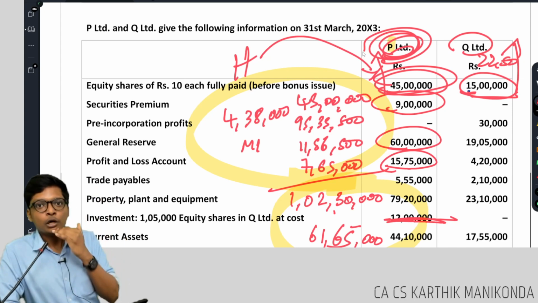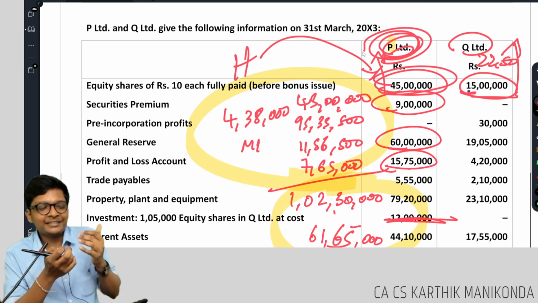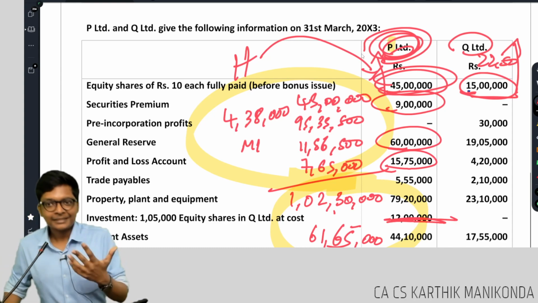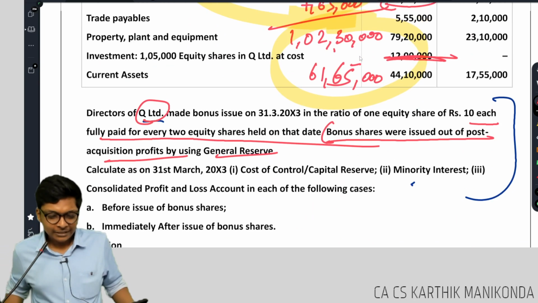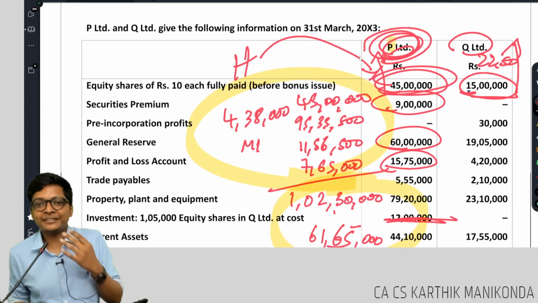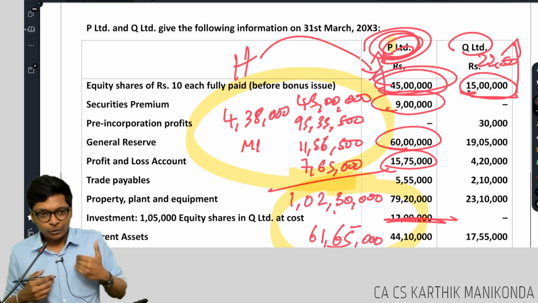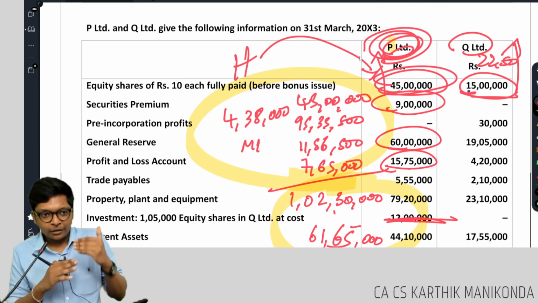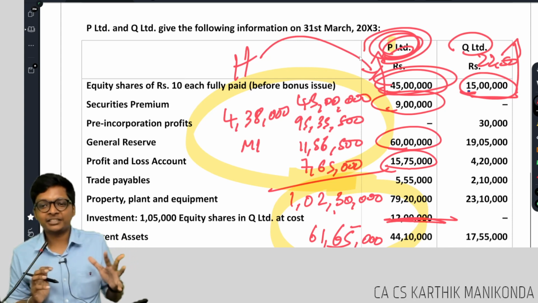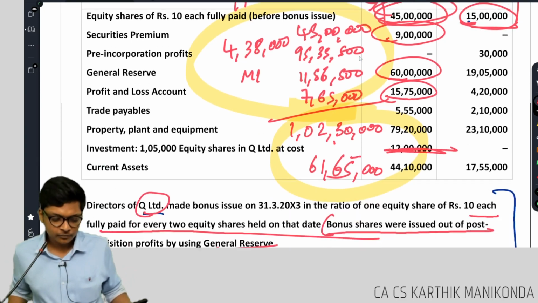Durai is asking, sir, what if the subsidiary is doing buyback and rights and bonus, and holding also is doing bonus and rights, what to do? CA final. We have it in CA final. Next, Durai is asking, sir, what if I do buyback 4 times in the year and bonus 4 times in the year? Not in CA final. The Companies Act doesn't allow it. After you do one buyback, you have to wait for 1 year. After you do a bonus, there are some time restrictions. Leave bonus, but for buyback there is 1 year. So you have to follow the Companies Act. We can't do it.